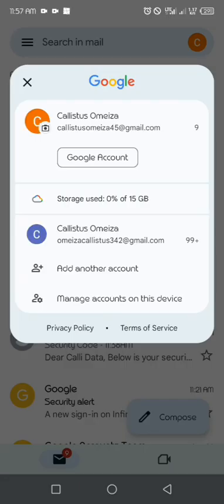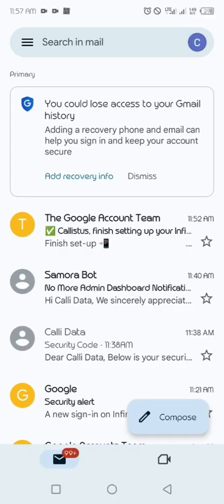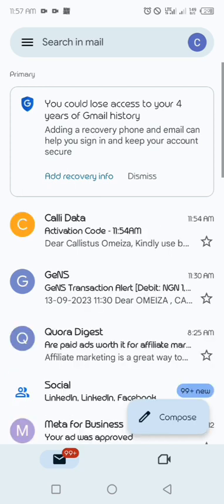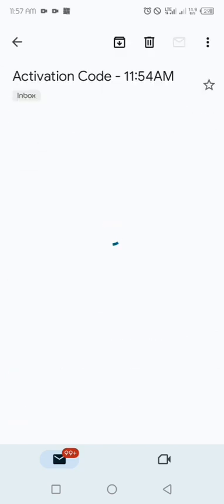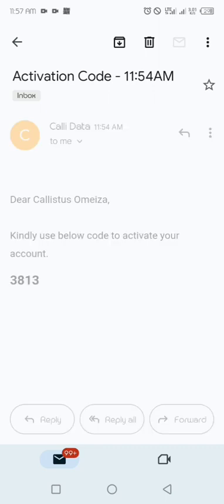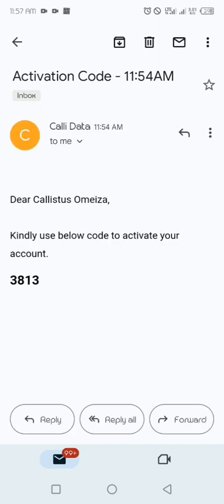So now we are in the Gmail app and I'm going to get the code from the second email. Once I click on it, it leads me straight to the code. Yeah, that's it. My activation code. That's it there. It's loading. Let's wait for it to load. So that's it. 33813. Yeah, so we click on copy.